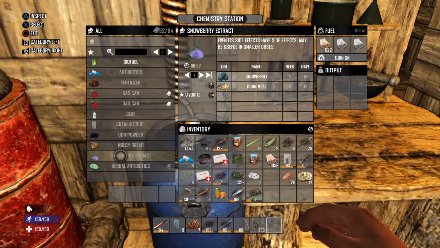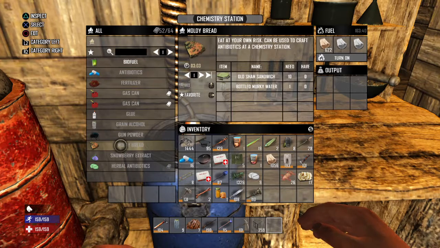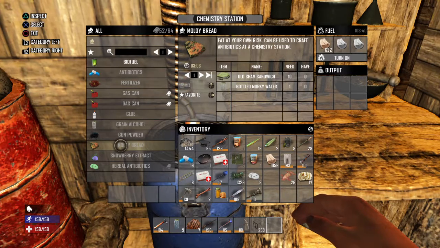You can do snowberry extract. You just gotta have cornmeal and snowberry to make that. And then this, I think you gotta have a book to make. You get blueberries, mushrooms, corn, shrimp, nature powder, and bottle of murky water. And then moldy bread. Oh, sorry. Sorry, I get choked up sometimes. Now, moldy bread you can make from old sandwiches and a bottle of murky water.